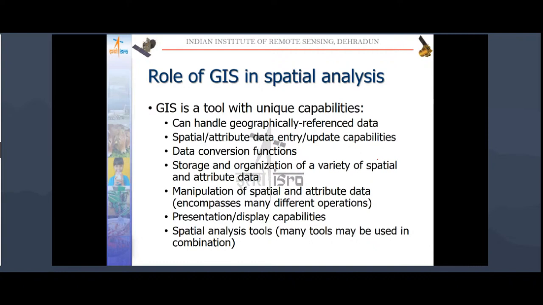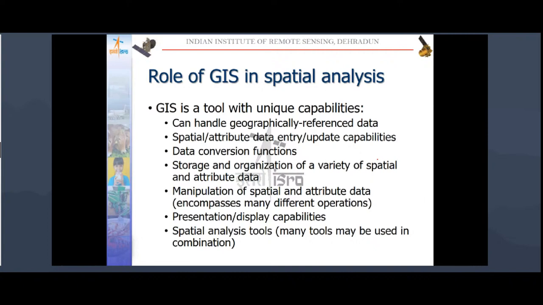Then display capabilities. GIS facilitates you to display the data, present the data in the form of map, where different color schemes can be given to the map based on the attribute values. A particular shape can be highlighted based on the color scheme.